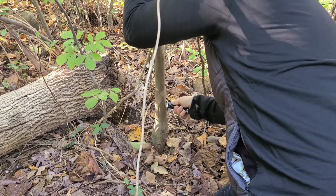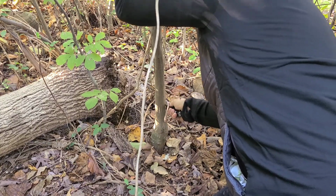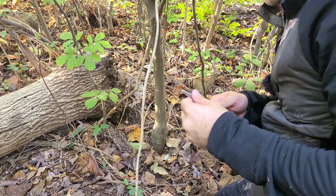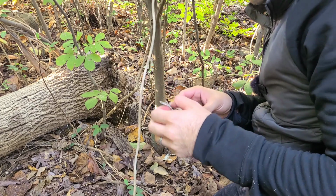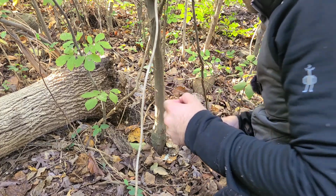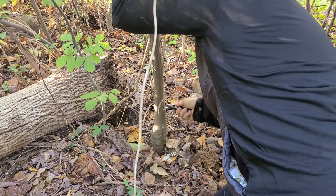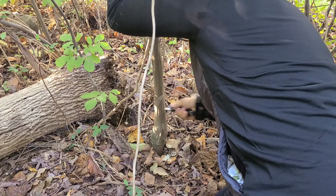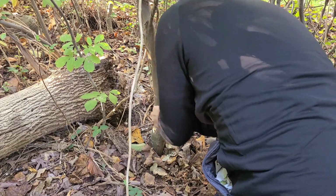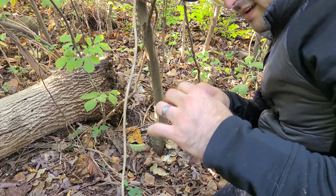So this is going to be a painful process. I may speed it up a little bit. You know what I am noticing though? I don't think it tapers. What I mean by that is at the teeth, it's supposed to be a little wider than it is at the back in order for it to not bind up. I'm feeling like I could feel more resistance than I should. Also, not having this lock, it's going to be a problem.